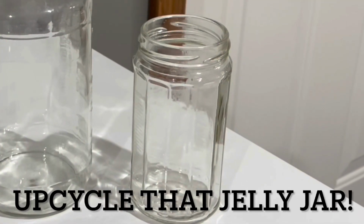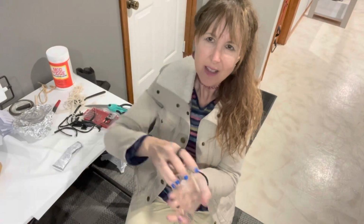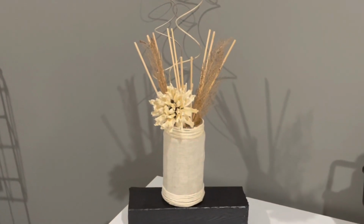Hi there, Poppin PJ here. Today I am going to show you how to upcycle a junk jelly jar into a beautiful home accent decor, such as this.